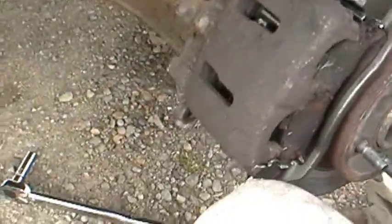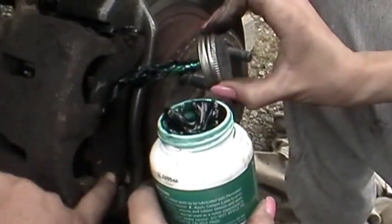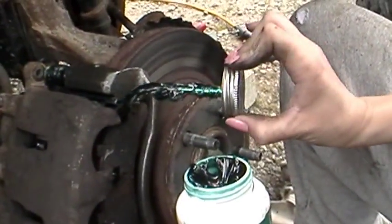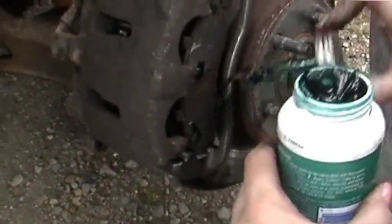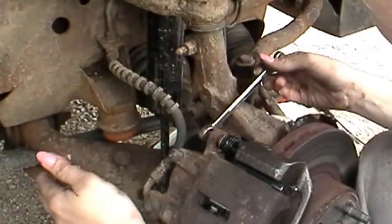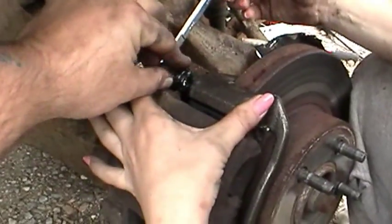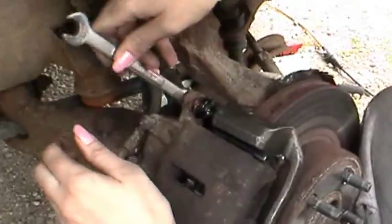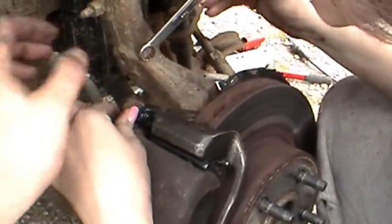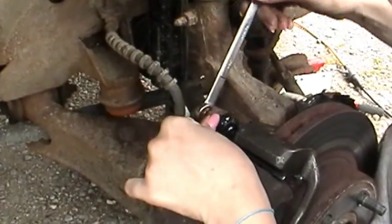All right, what you can do is take a little bit of your grease, put it right here where that slides. I mean, I know it's got a shim there, but not that much. Yep, put it right there, and just a little bit up there. Right there where it rubs. See, that's what you don't want. All right, turn it back the other way. Okay. Yep, you can push that right out there and hold it while you're turning the bolt in. There's a catcher that it'll catch on.